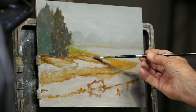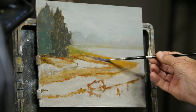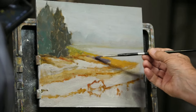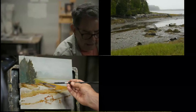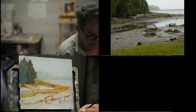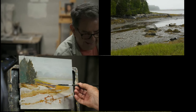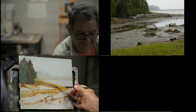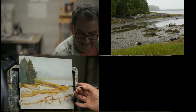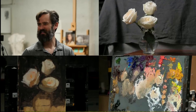I had a friend one time. He was telling me a story of another situation where he had a friend who was playing tennis, and when they came back they asked, "Well, how was the tennis match?" He said, "It's horrible. I don't understand why they choose love for zero, because they should call it total humiliation." And the guy was like, "I sometimes feel that way when I'm painting." You know, everyone said this is supposed to be fun.